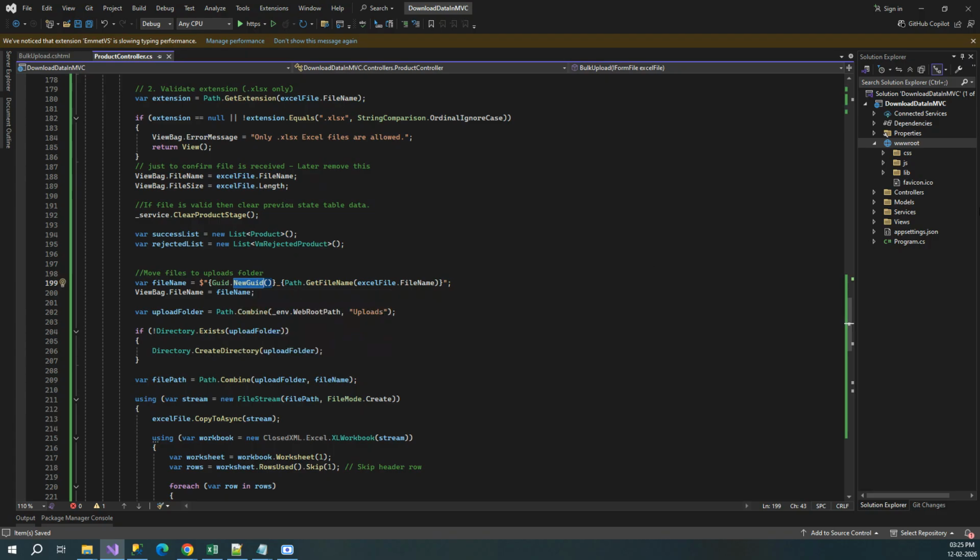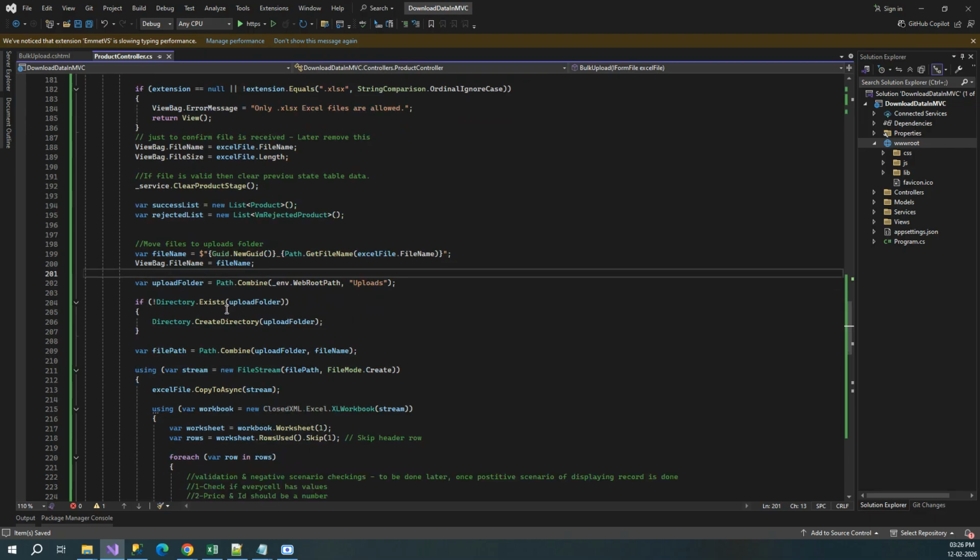So whenever we save the file in wwwroot, there are chances that it might generate an error, or even the last user's file will be there. So the last user who is uploading, that file will override whatever is in the existing one. That way we lose the data of what was uploaded by the other user, what file was uploaded by the other user. So to avoid that, we are renaming the file and appending the GUID. I would not say appending, prefixing the GUID before the file name, right? So that's what we are doing.